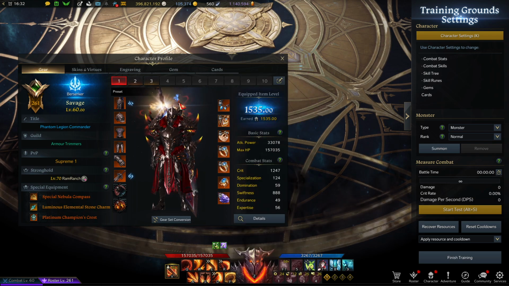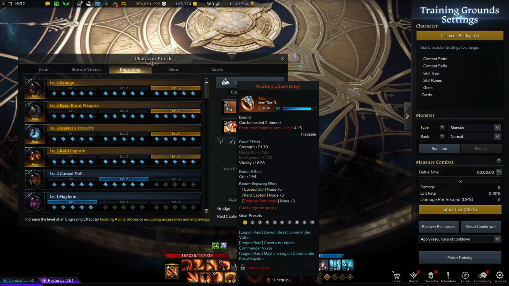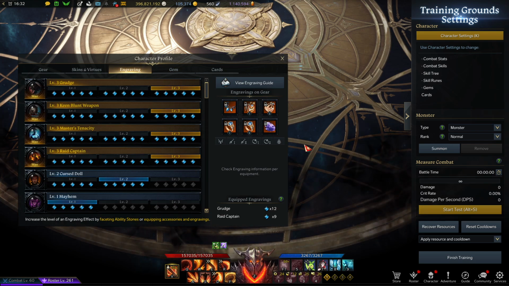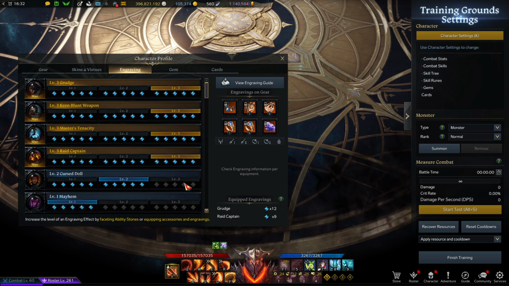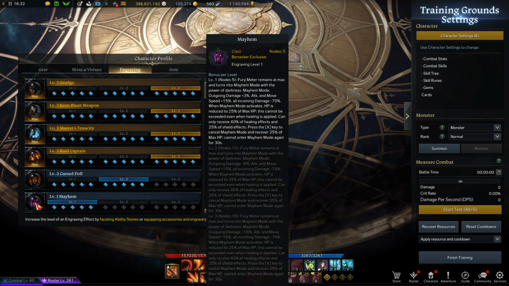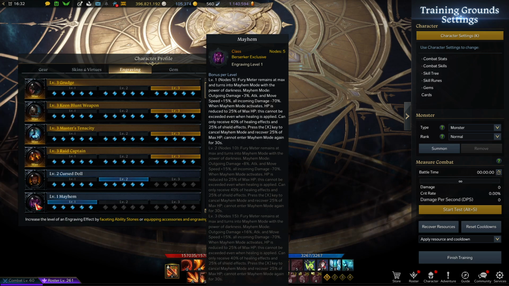Pretty simple. Now, we're going to go over engravings. There are two real different setups. Three, I guess, if you want to do a little custom stuff, but my setup, I run Mayhem level 1. This is okay to do because Mayhem doesn't scale the best. It also doesn't scale the worst. As you can see, it's a 16% damage engraving, which is totally fine.